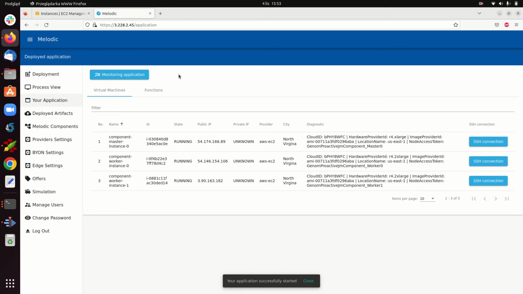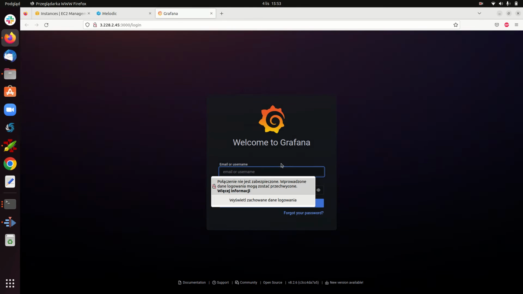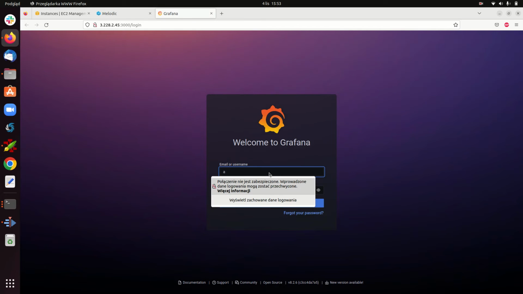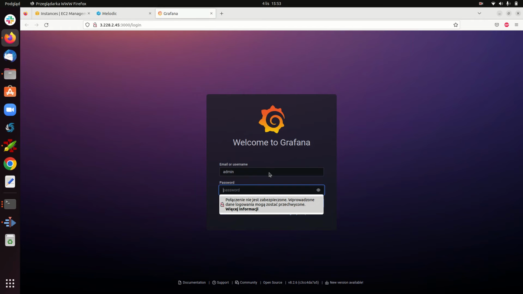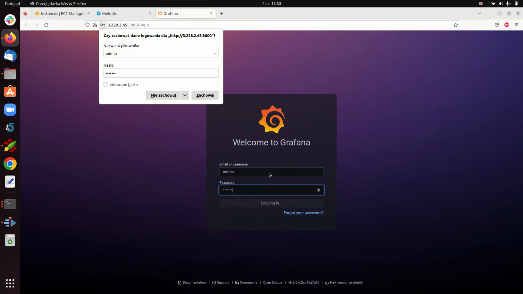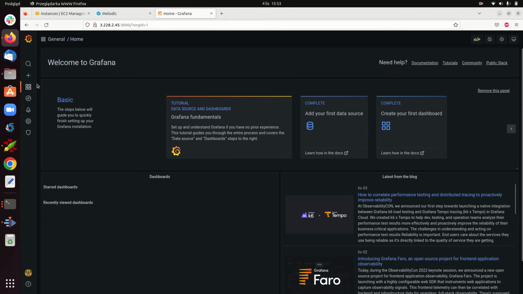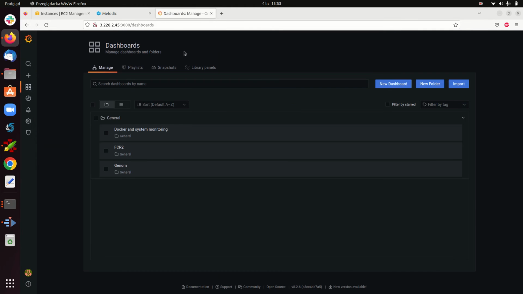We can check the monitoring application to see how our genome is currently working. For our genome application, we need to open the dashboard created especially for it.